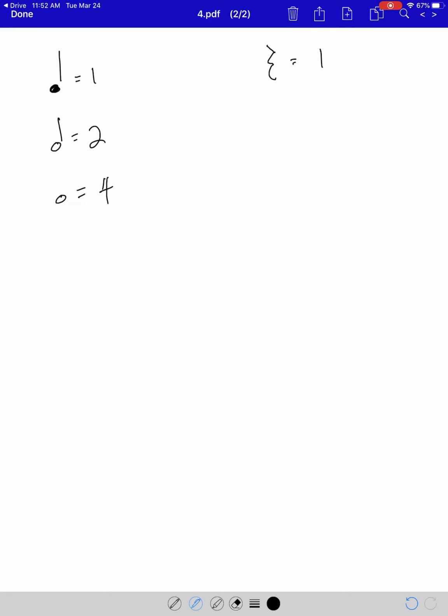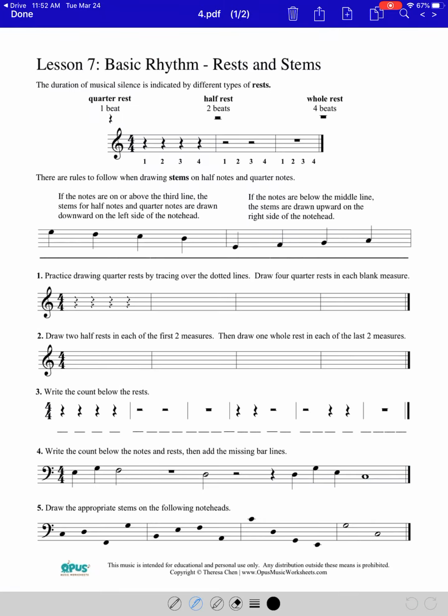For a half note, you have a half rest, and that is a line with a little bitty hat on top of the line, or a little block on top of the line, and that gets 2 beats. And then finally, the whole note has a whole rest, and instead of the block being on top, it goes below the bar. So you draw a little bar and have it below, and that gets 4 beats. Yeah? So that is how many beats the rests get. And those are the ones we're going to be using for this worksheet.